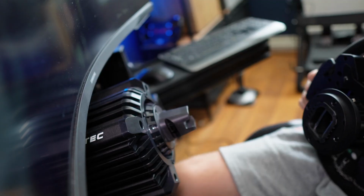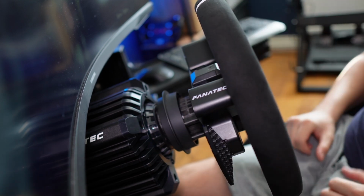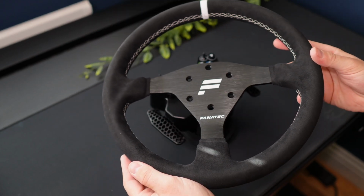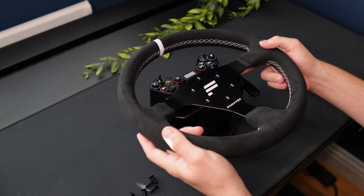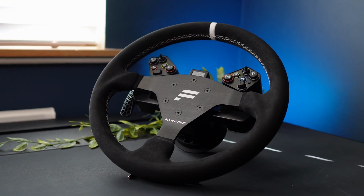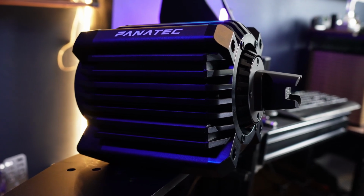Here I've installed a QR2 Lite in order to review the hub in its absolutely cheapest rendition, and I'm mounting a Fanatec Clubsport wheel rim 320 Alcantara onto it. As mentioned earlier, this was a bundle which costs €229. I'm connecting it all to a 50Nm Clubsport DD Plus for testing.